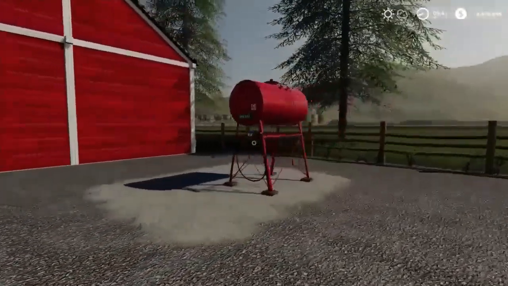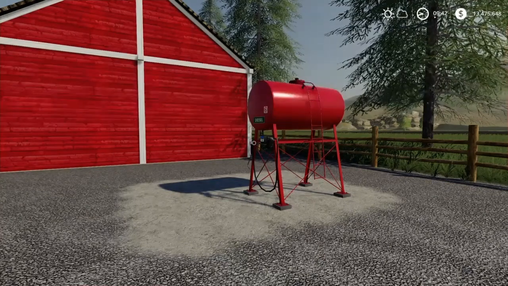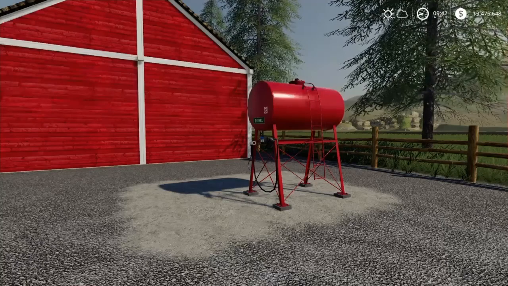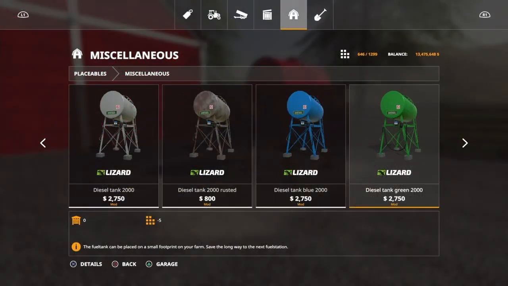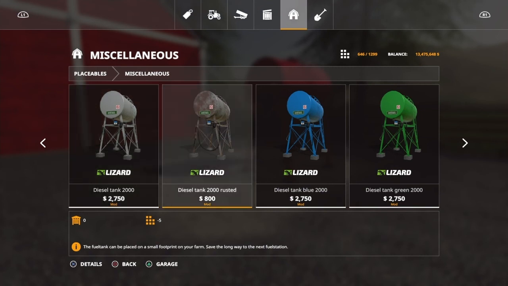This is it right here, the Lizard Diesel Tank 2000. Base price of $2,750. And your first one is 5 slots. So we'll show you this in the store. So this is it in the store. You can get this in several different colors here. You'll find it in placeables and miscellaneous. So you can get all these different colors. Now if you go with the rusted version, it only costs you $800.